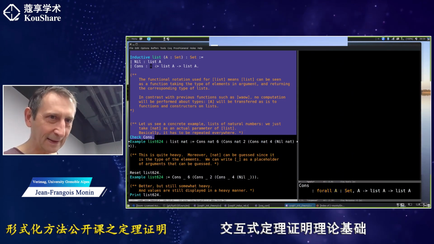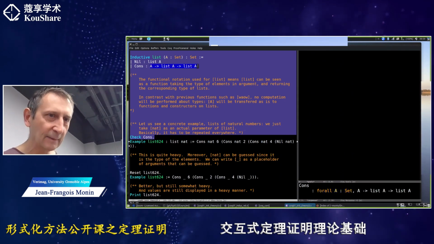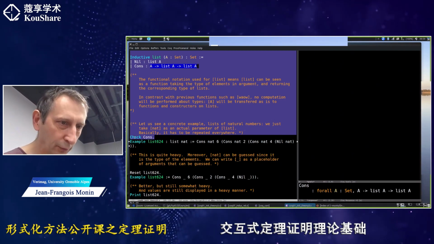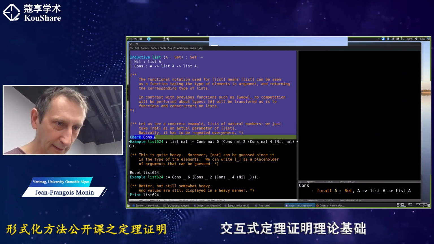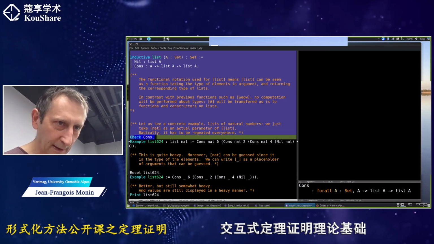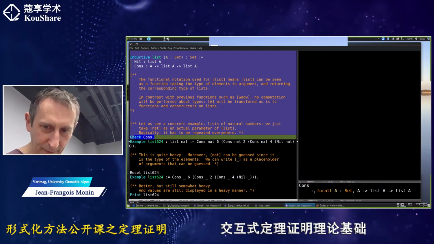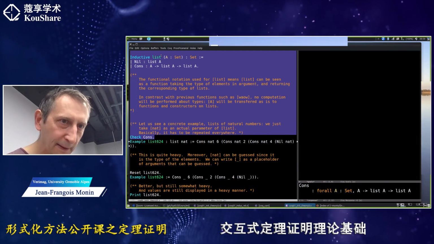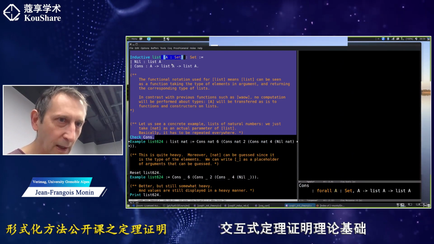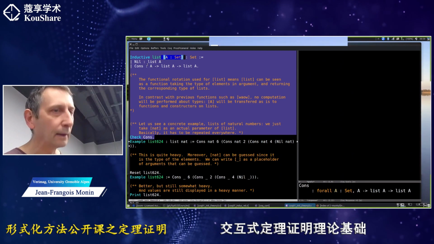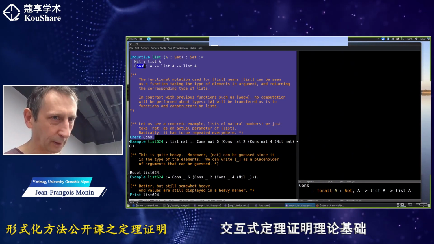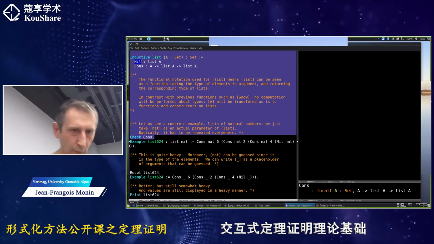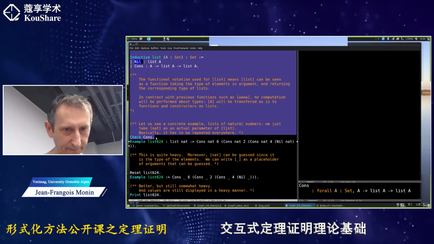So the full type of cons actually contains this A before all the rest. What you see here is a little bit misleading. If you forget to check using this command, you can recover the full type by remembering that all the parameters before this colon are also parameters of the constructors. So A is also a parameter of nil. I showed it for cons, and this is the same for nil.